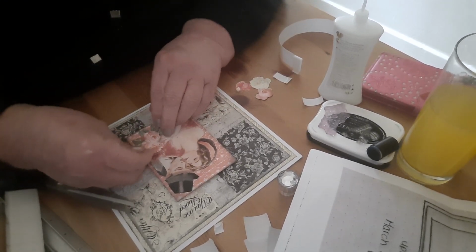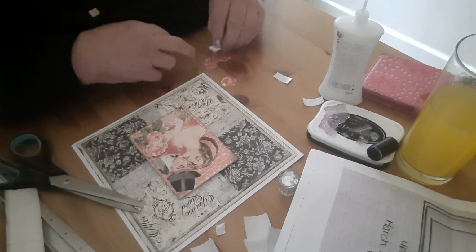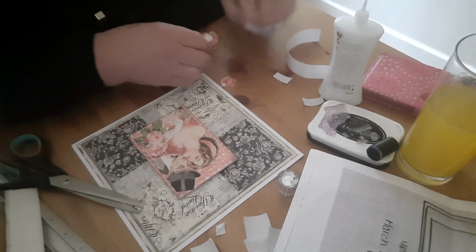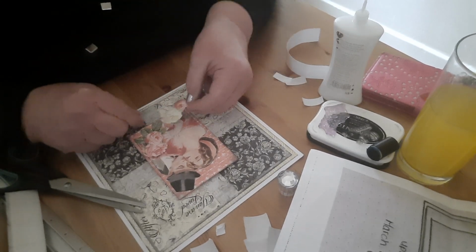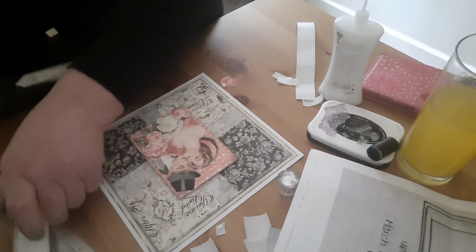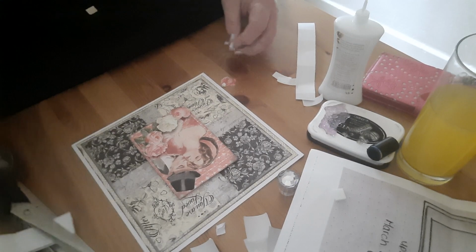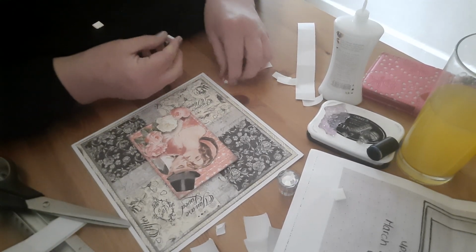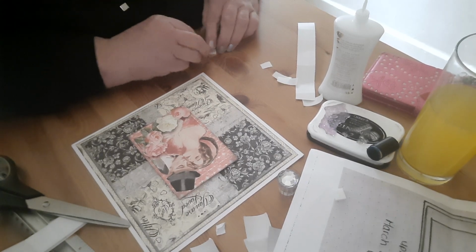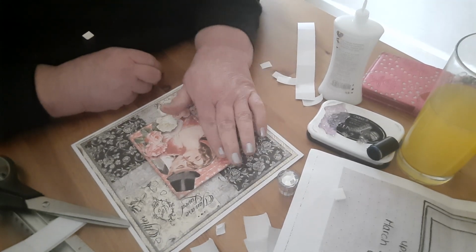So one of them can go on there. Can go down there. And then this little one. Can go up there. And there's my card. How cute.